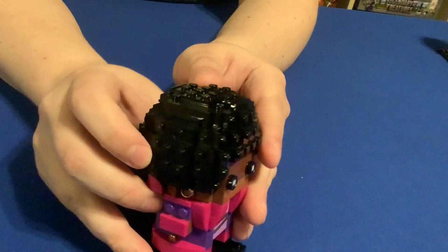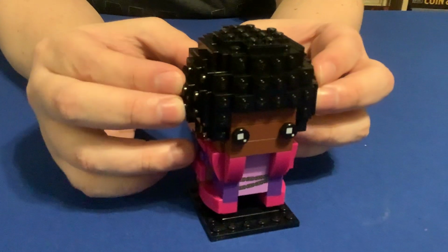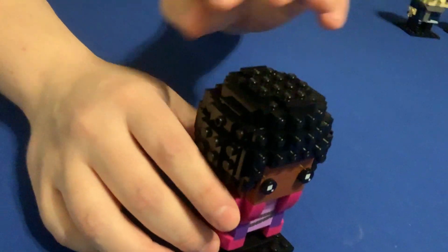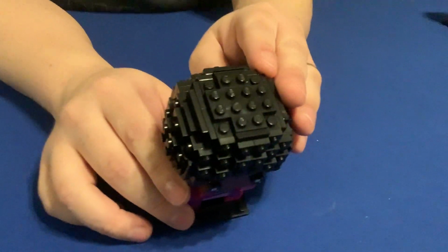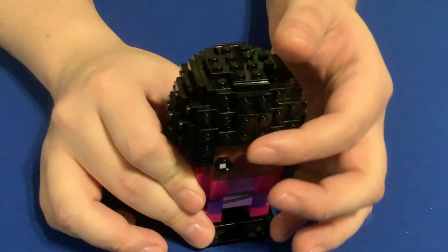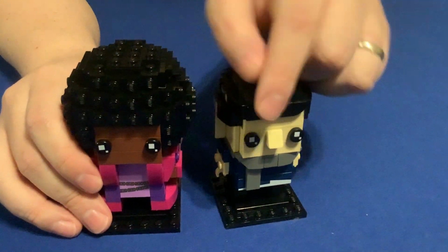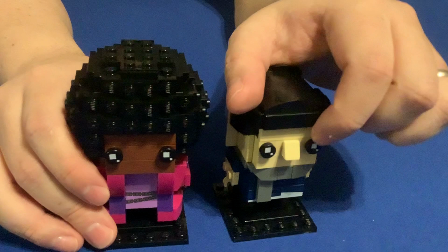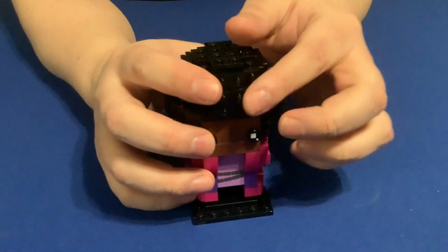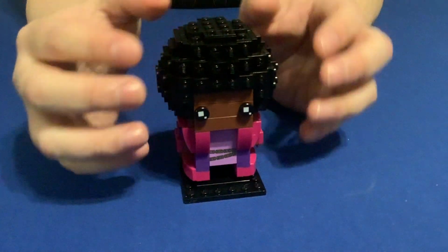Her hair is absolutely amazing to build. There's actually full-size bricks on the side of her head, and she uses 2x6 plates just to get the width right. And as you can tell, she even has extra dimension built in to the front of her hair, which is very different than a normal BrickHead. As you can see with Gru, he has very flat looking tiles, maybe a swoop or something here, but hers has that extra bit of dimension and texture. They made sure to utilize the studs for that very purpose.